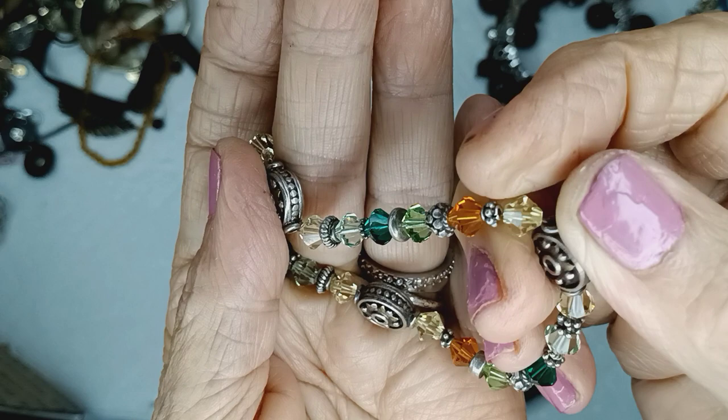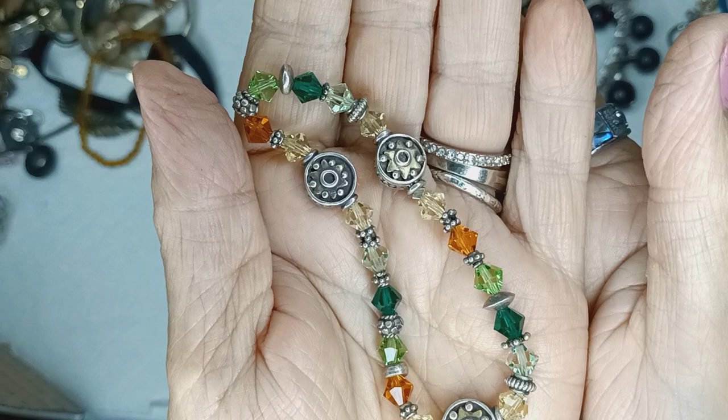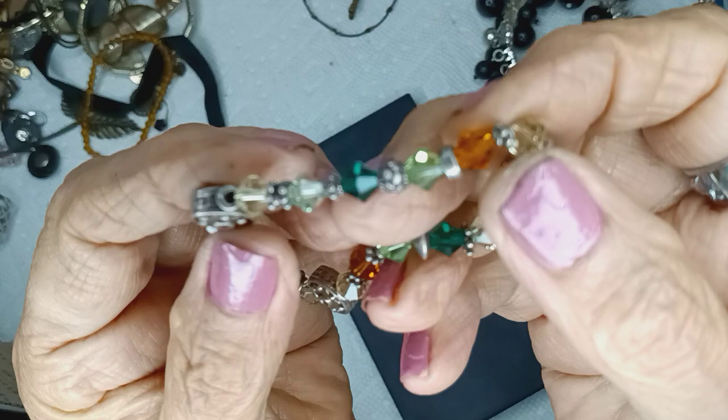See? Two cones. Bi means two, okay? They're perfect. The faceting, everything is perfect. And that's how you can recognize a Swarovski crystal. The brightness of the reflectivity of the stone also.